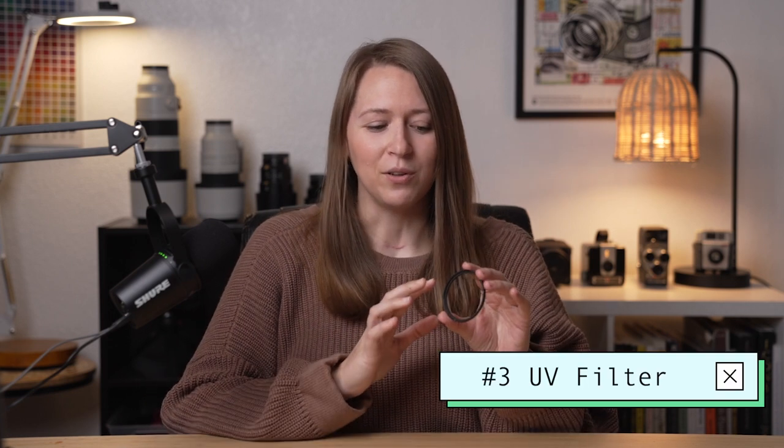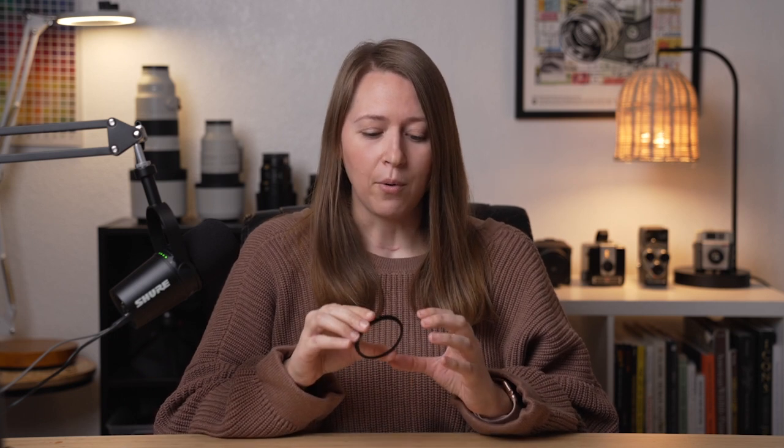Buying a new lens is one of the best ways to explore a new style of photography. Whether it's a new macro lens or a zoom lens, it can really open your world to different types of photos. But with each new lens comes the need for a new UV filter. A UV filter is a glass filter that goes on the front of each of your lenses. The really important thing about having a UV filter is that these are a fraction of the cost of your lens. So when the inevitable moment comes that you bump your lens, hit it on a rock, run into your friend, or maybe drop your camera accidentally, this is what's going to take the impact rather than your expensive glass. I would really recommend getting a UV filter for every lens you have.